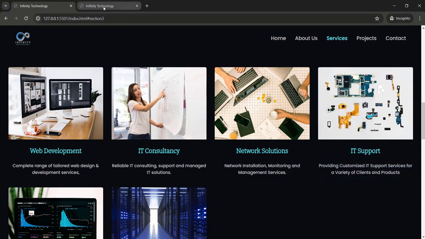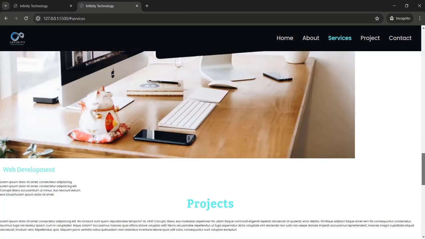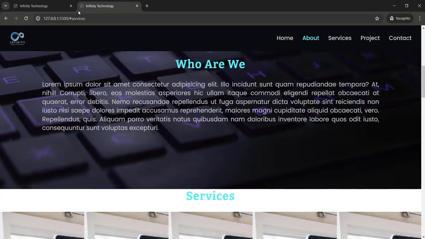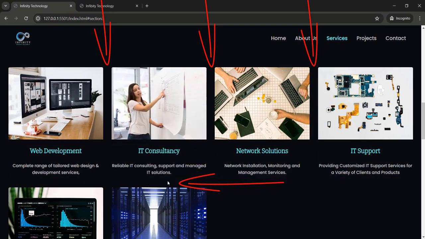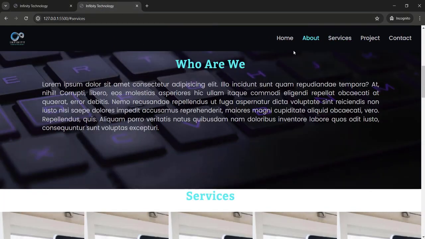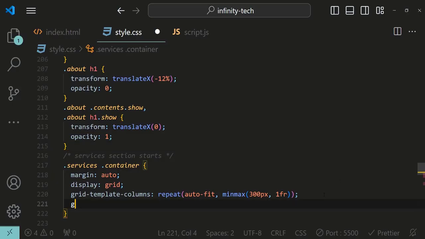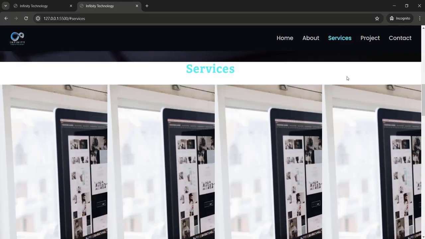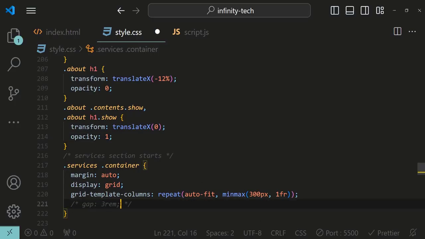Okay, let's see how they look. Okay, so this is how they look. That's because the image sizes are much bigger. Okay, we'll fix it. Now if you notice, there is also some gap between all of these elements, horizontally as well as vertically. So we have to make sure there is this much amount of gap as well. Because if you notice over here, currently there is no gap between these elements. So to do that, we are going to set gap to 3 rem. Well, we still can't see the gap because the image is overflowing. So I'm going to comment this out for the time being, and when we have adjusted the dimensions of the image, then we will uncomment it.